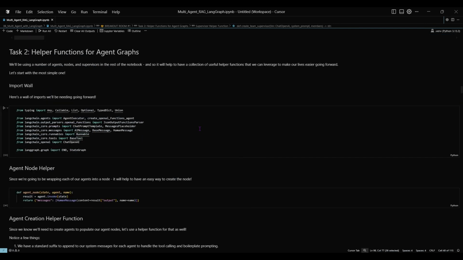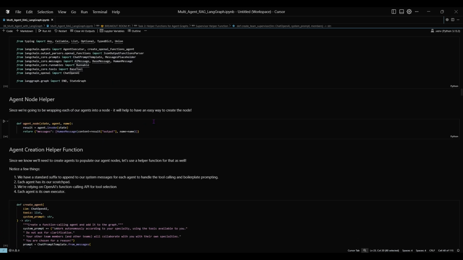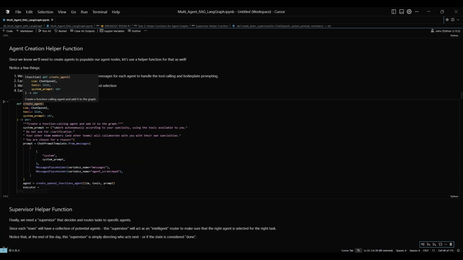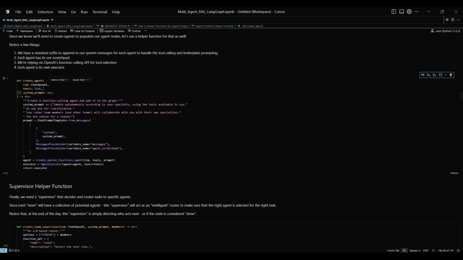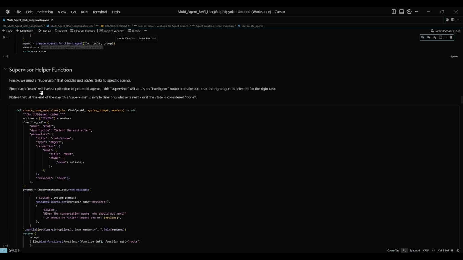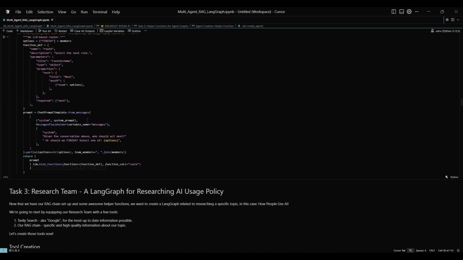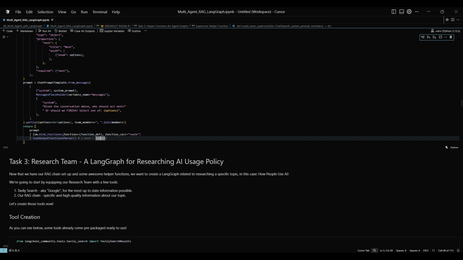So next, let's go with task number two, helper functions for agent graphs. And what we basically do is create a function that will help us create agent nodes in an easier way. Then we have the function create agent that basically takes the brain, the LLM, the tools and the personality, the system prompt. And what it does is to create a working agent by using the agent executor function. Then we have our supervisor helper function that is basically a router. It takes some options, the finish and the team members, and what it returns is a JSON dictionary with the key next and the agent that is going to be performing next.